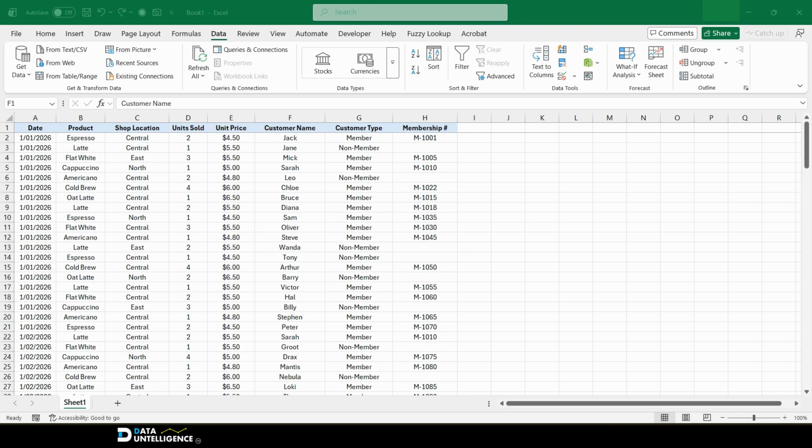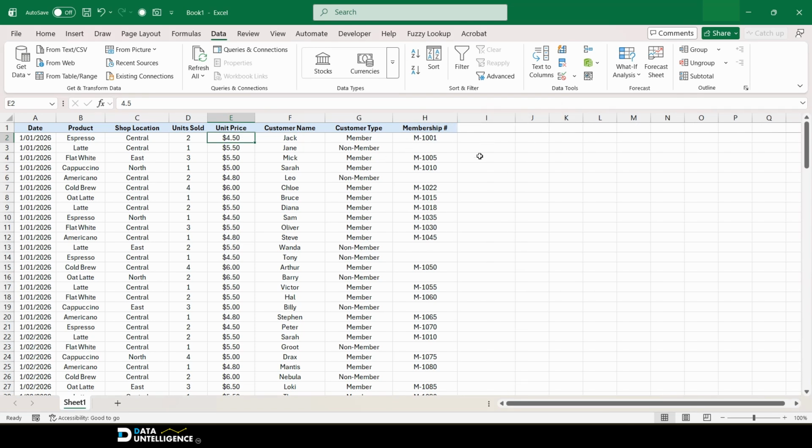You can see here we've got this cafe sales information for all the sales that happened for the first week of January in different locations. And one of the things I can see really quickly that I want to add is the total value of these coffee sales. Because in column D we've got the number of units that were sold. In column E we've got the value of each of those units, but we don't have the total sales. So let's go and add this in.